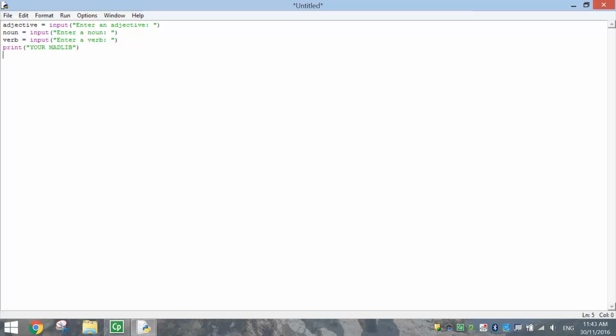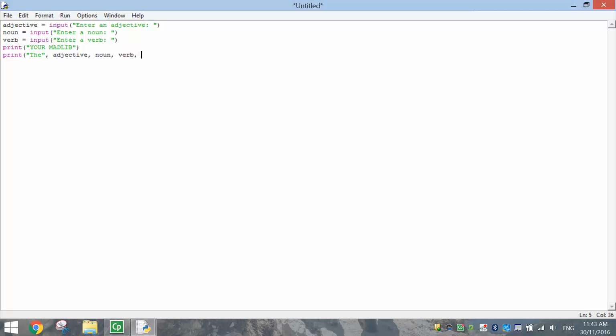And on the next line, we're going to do one more printout. So let's write print again. Open up our brackets and quotation marks. And this is where we create the Mad Lib. So we're going to write the, and then close the quotation marks and do a comma. After the word the, we want the adjective to appear. So we write the word adjective, then we do a comma, put in the noun, put in a comma, and put in the verb. So whatever the user has written up here for the adjective, noun, and verb is going to appear in our sentence straight after the word the.